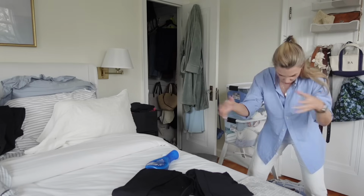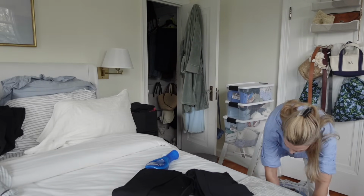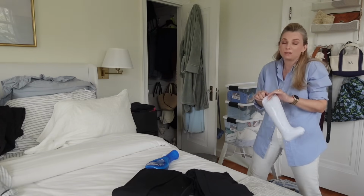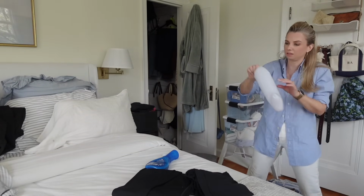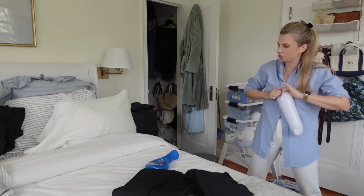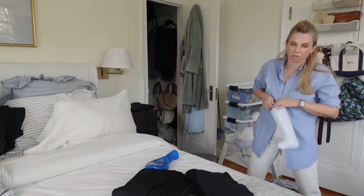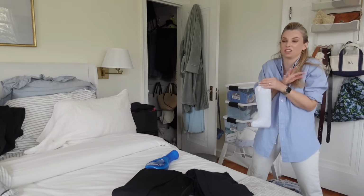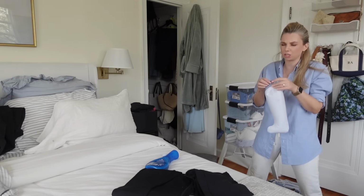I'm going to just put my shoes back because I cannot deal with this right now. And now I'm afraid that there's spiders in everything. But in terms of organizational stuff, great organizational stuff: these little boot inflatey things. Got these last year for my boots. Amazing. I've just pulled my boots out of storage, shoved into a box, and they are in such great condition. Everything is still looking structured and intact, so highly recommend boot inserts. I actually think I need to get some more.